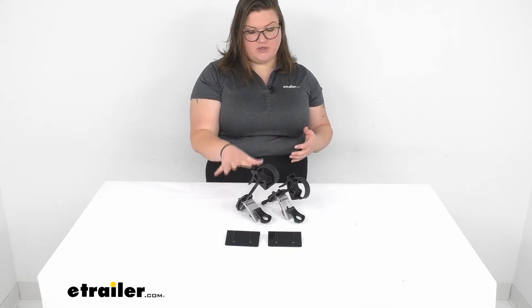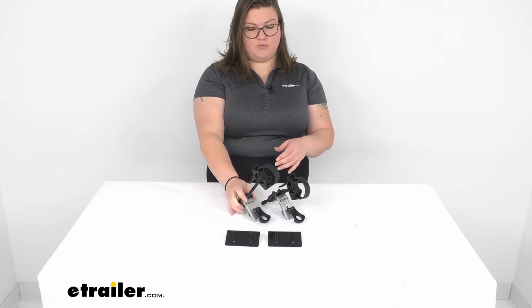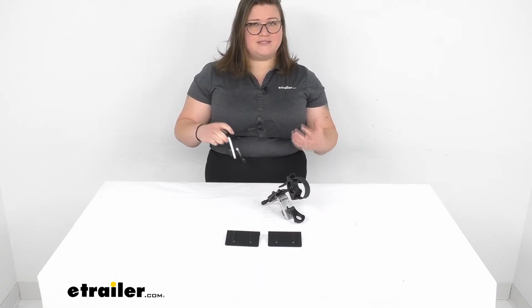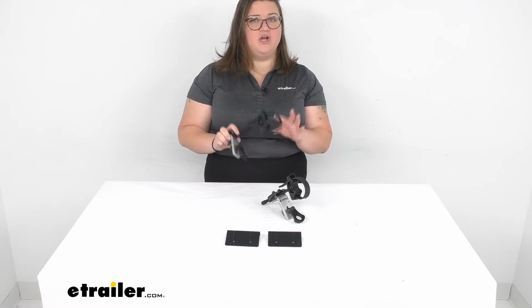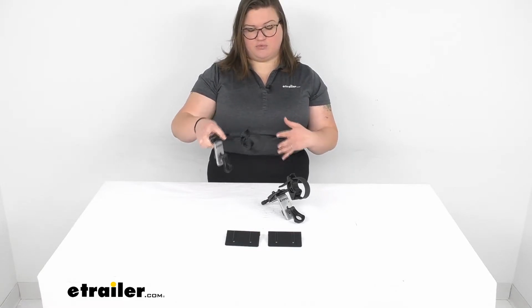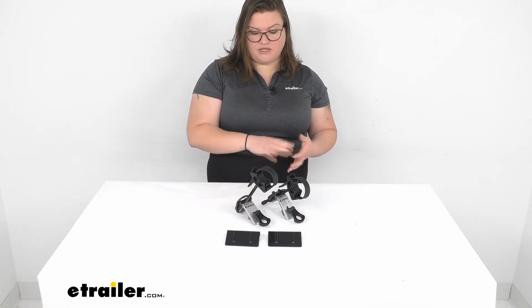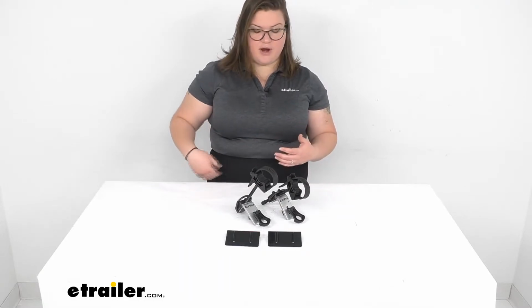So this is going to be a better option than those kinds of things, since you can just attach it with this little strap. You can put this around the crank arm, you can put it around the wheel itself, you can put it on one of your down tubes, or anywhere that you feel comfortable with attaching it that it can actually reach. So I'm going to go over how this actually gets installed on your cargo management system rails and kind of give you some specs to make sure that this is going to work for your application.